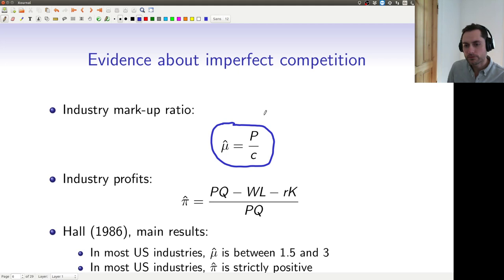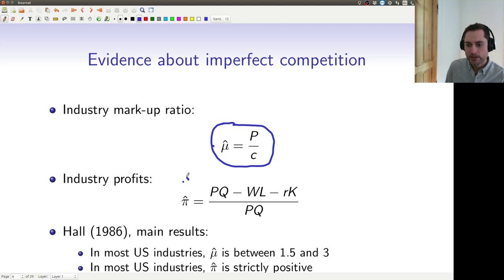Just because you have this markup doesn't necessarily mean there's imperfect competition if you consider fixed costs of beginning to produce. So what do I mean here by fixed costs? Fixed costs would be things like building a factory. Before you start producing cars, you have to build a factory. But then once the factory is built, the marginal cost of producing cars is C. So if I look at the price of building a car divided by marginal costs, sure, that's going to be greater than one. But if I consider the fact that I also had to pay these upfront fixed costs, then maybe my total profits are actually zero. So anyway, this is an imperfect measure of market power, but let's take it as a first step. That's one way to look at things.